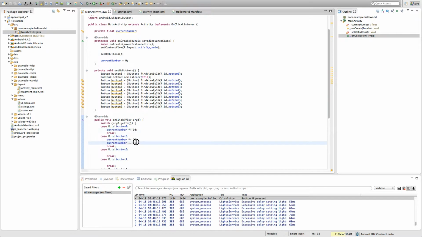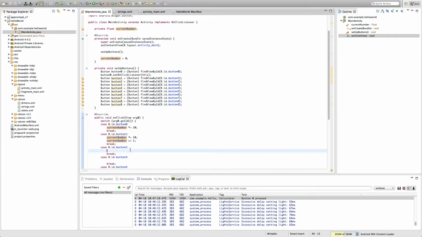And if you have entered, I don't know, a 1 and 1 again, then it's gonna be 10 plus 1, it's 11. So it's gonna work. I will copy paste this just with 2.